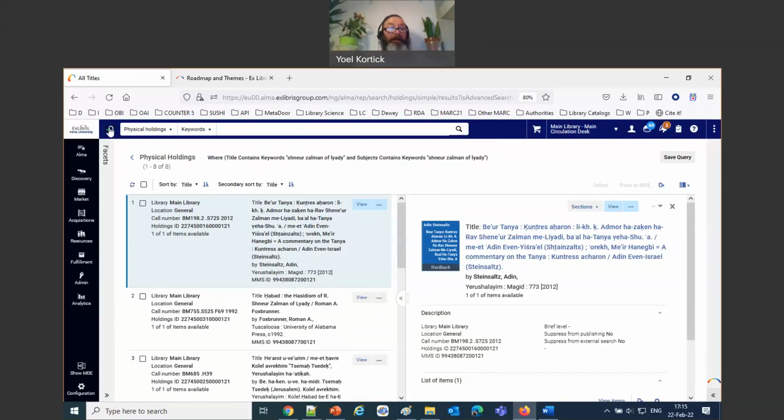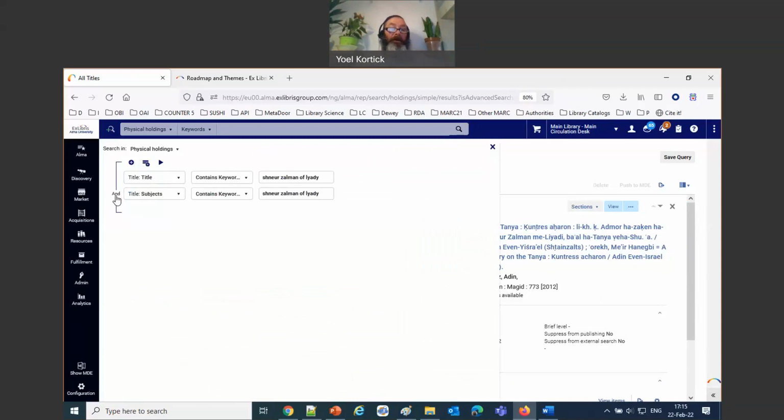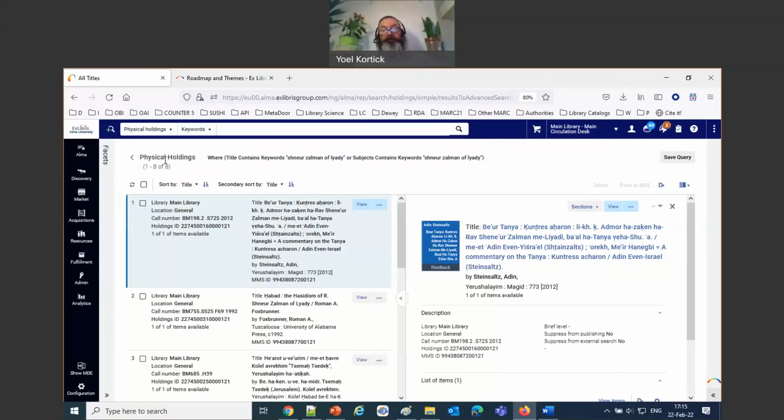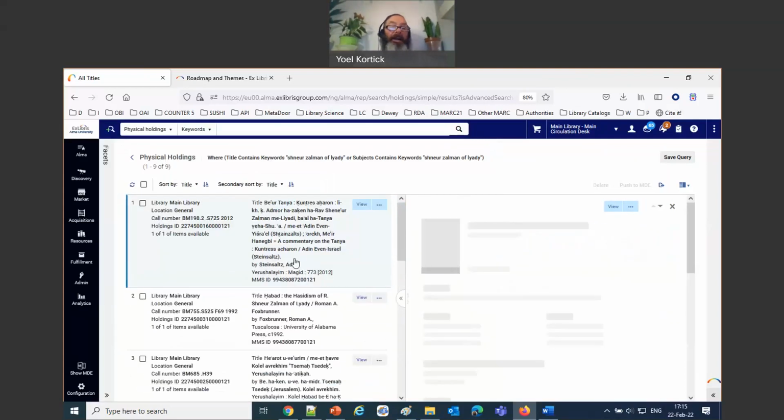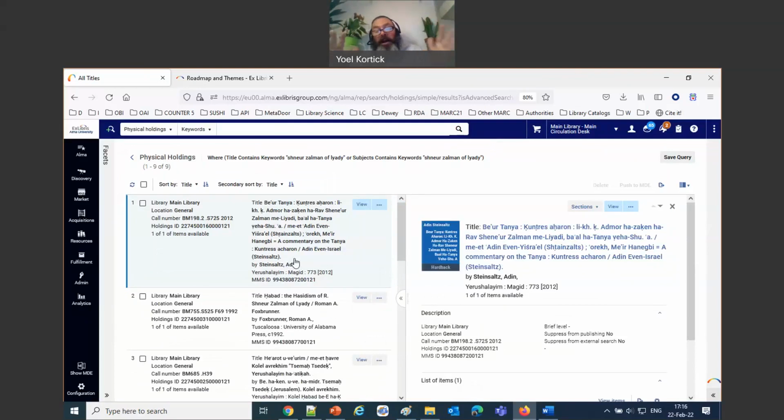Let's go back again, and I can change this Boolean operator to an or. So here, I'm going to click the and. On the left here, you can see if I put my mouse on it, it becomes active. And then if I click it, now I can choose either and, or I can choose or. So I'll change this to or. Now I've changed my Boolean search to an or with the 2 conditions. We'll click the run button. And now we've got 9 records. So that means of these 9 records, 8 of them have it in the title, and 1 of them has it only in the subject.